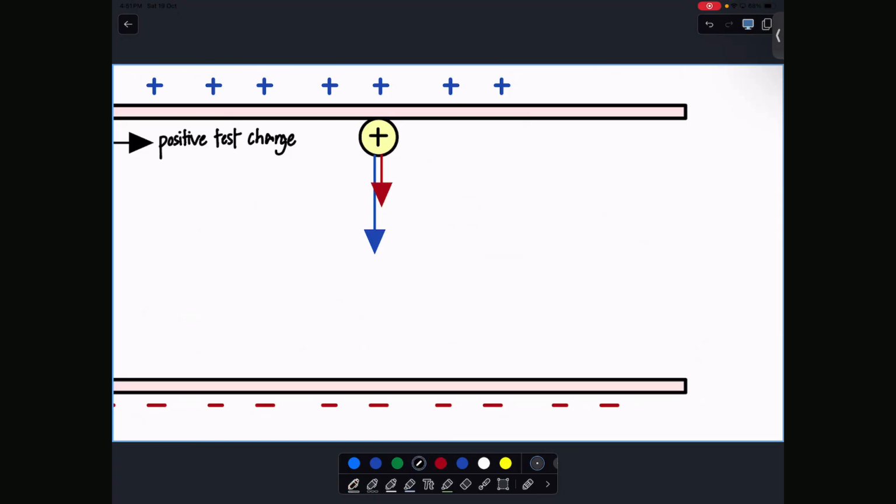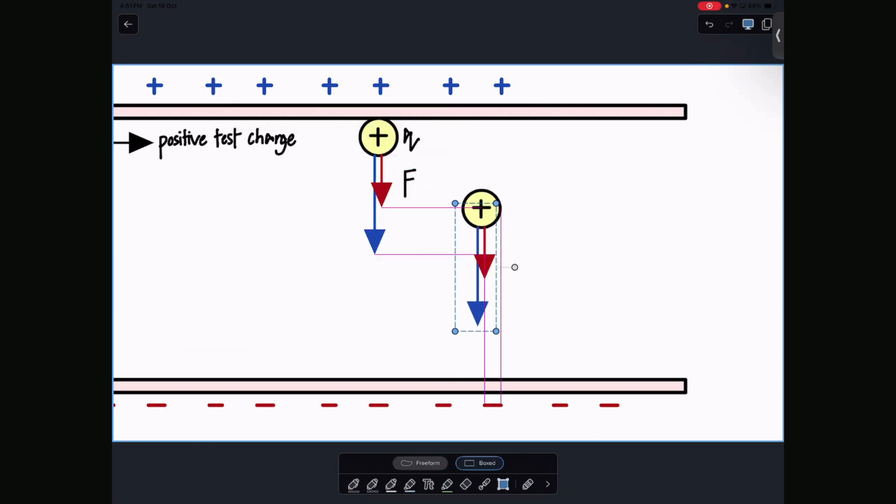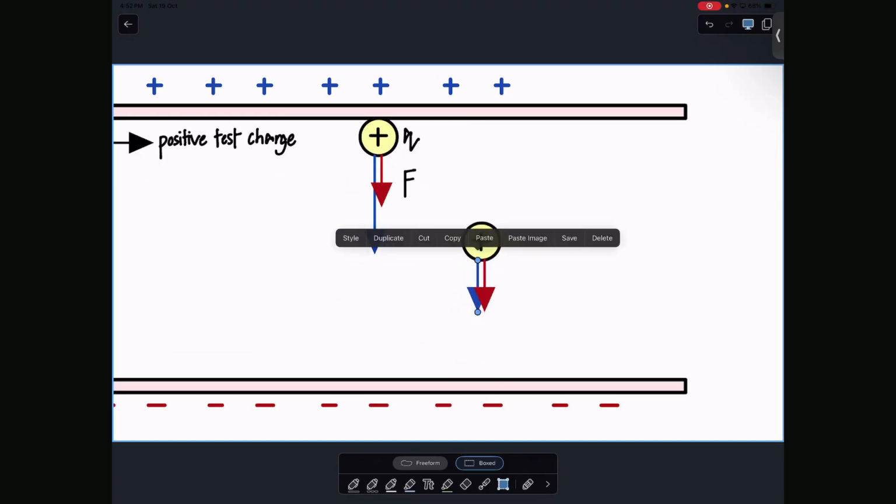As a result, this will experience what here? Force. And this force is acting over a charge, right? Wouldn't that mean that there's an electric field out there? Now, as this positive charge moves, what do you think happens to the force? Remain same. Why? Right, good. So you're saying that this will be a little less because it's further away, and this will be a little more because it's closer, right?